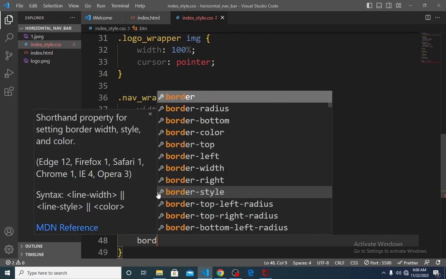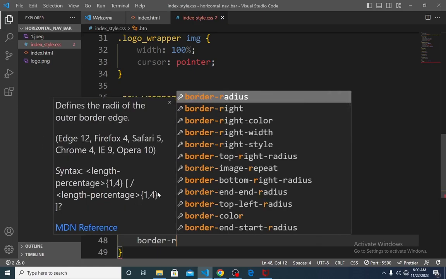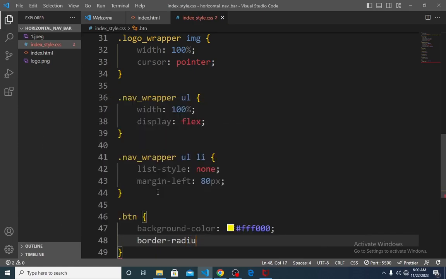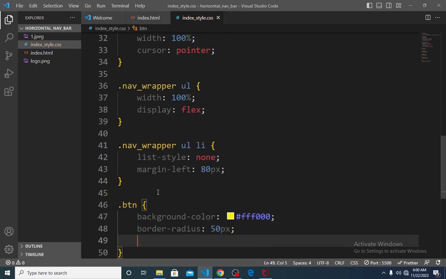Then the border radius should be 50 pixel. Then I'll put a padding of 10 pixel, that is the top and the bottom, then 20 pixel for the sides here.